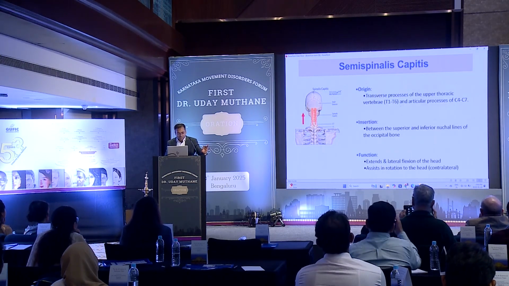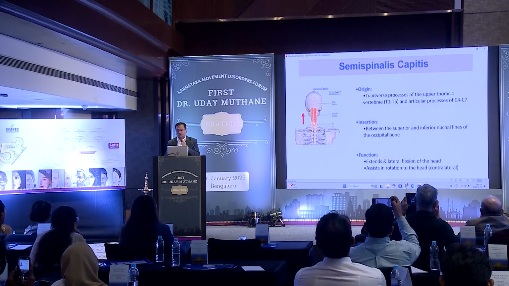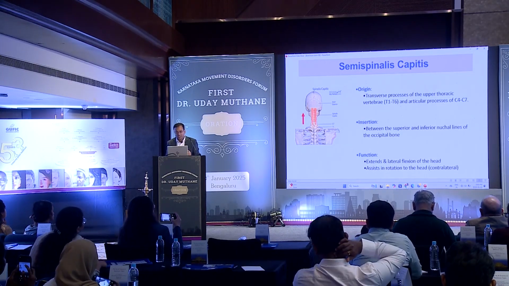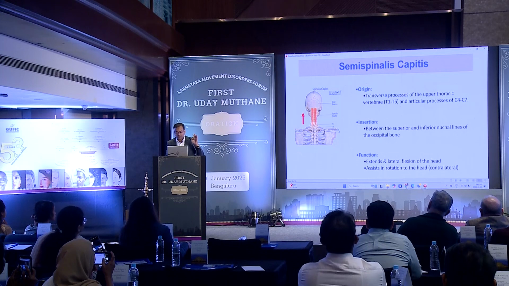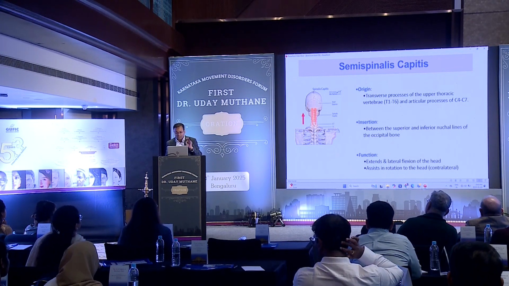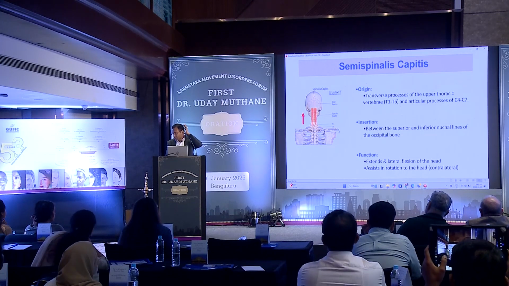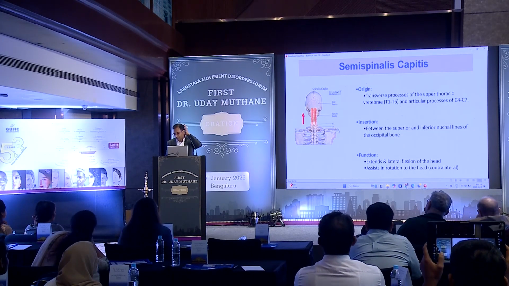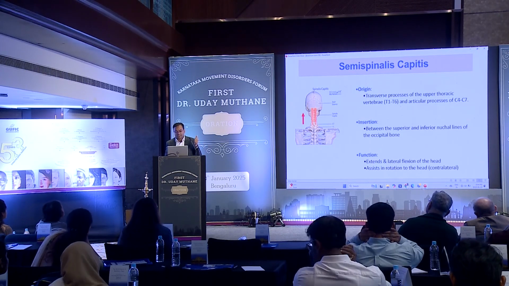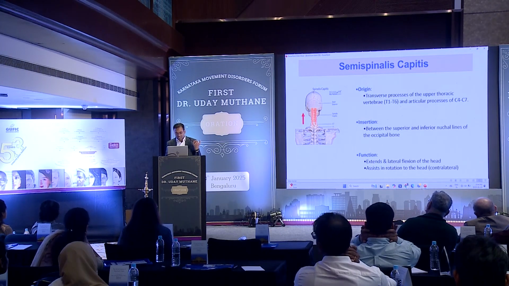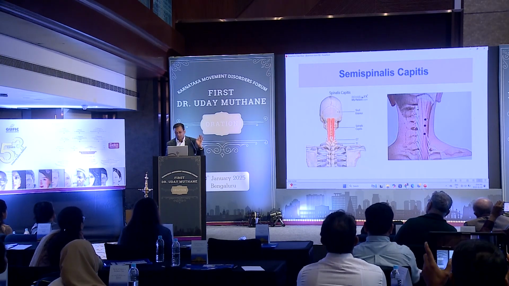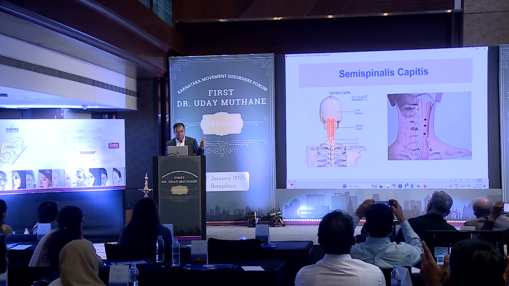So if you are looking at the semispinalis, it's exactly in the midline. Look at the occipital protuberance, 1 centimeter on both sides. That's the semispinalis, as simple as that. It originates from the transverse processes of the upper thoracic spine, C4, T1 to T6, and inserts on the superior or inferior nuchal line, just the nuchal line. From the nuchal line, go 2 centimeters down, 1 centimeter to the sides, that's the semispinalis. It extends and laterally flexes the neck like this and assists the rotation of the head. So as simple as that, look at the muscle, 3 spots, 1 centimeter lateral to the central, that's it.